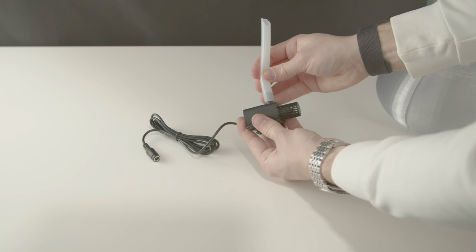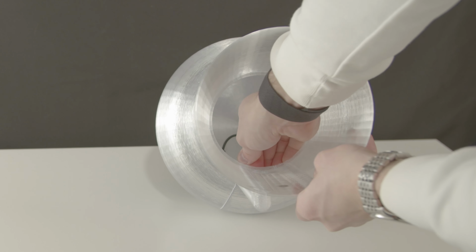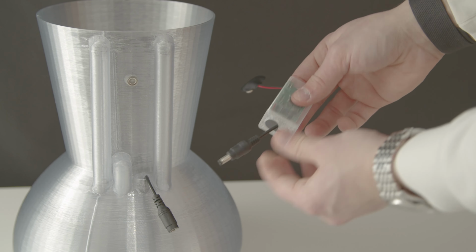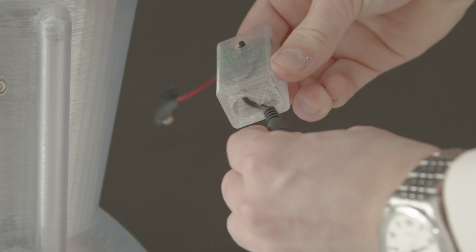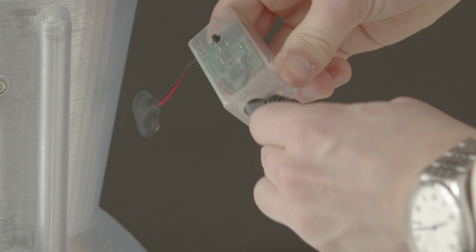The silicone tube is pushed onto the pump and then goes into the angled pipe facing inwards. It's hard to show, but it looks something like this. The electronics go into the enclosure, and the 12-volt connector has to be bent at a slight angle and clipped through the top strain relief channel, just like this.